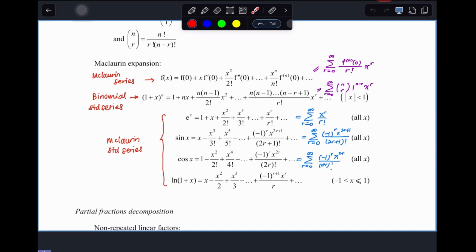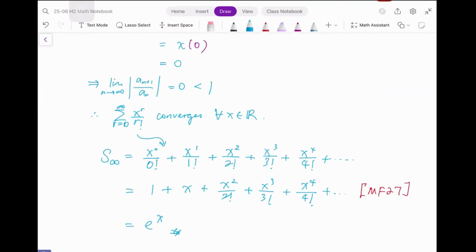Now, once again, this is a past year A level question. So the flavor of the A level is like that, where they will try to throw new things to you, new concepts, new formulas for you to apply, but you just need to be brave to analyze the question and apply, because they will give you the information that you need. For example, if they want you to do method of difference, they will give you the way to do it. If they want you to calculate the length of a curve, the integral of the square root, they will ask you to do that also. Likewise, for this question, they will give you the theorem to do the ratio test. This is actually university year 1 or year 2 math, but they will just give you the result and ask you to apply.